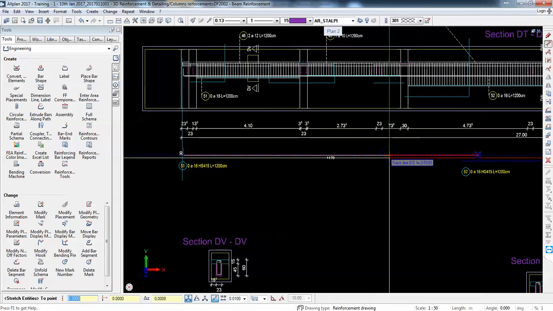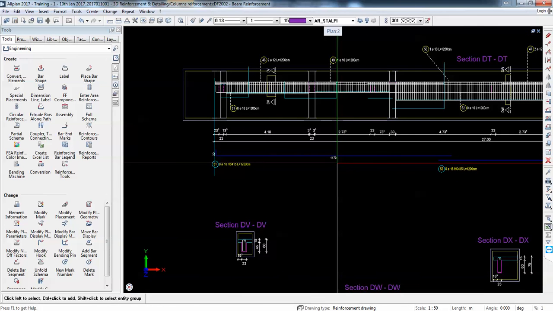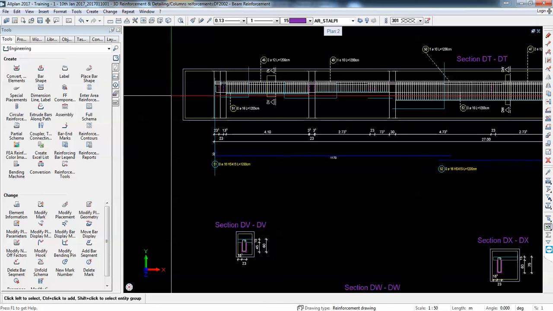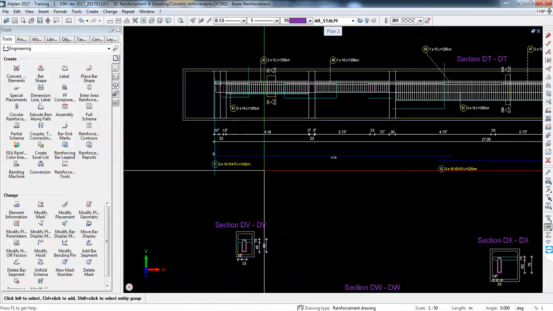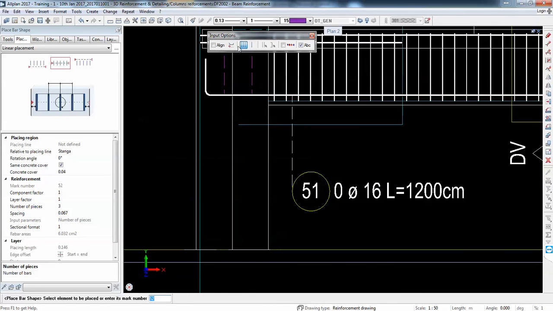So what I'm going to do now is place the bars, and then I will adapt. It's faster this way. So if I have them already placed, it will be faster from all points of view. So what I'm going to do is place within the stirrups and then reposition them. I say placement, place bars. It will be with the segment option.